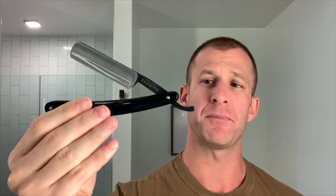My razor for today is going to be my West Coast Shaving Branded Straight Razor. This is a 5/8 Full Hollow Ground Straight Razor that was handmade in Solingen, Germany. This is high carbon Solingen steel and this is an excellent, excellent value straight razor. Typically straight razors start out at about $140 to $150, so this one comes in well under that — currently on sale for about $108. This is a highly maneuverable blade, easy to use, very good quality, and something I would definitely suggest for a beginner just starting out.